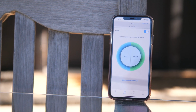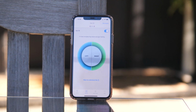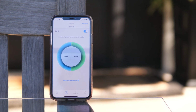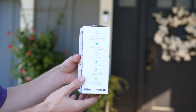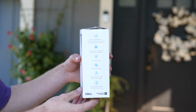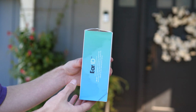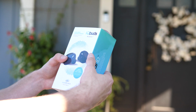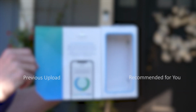The main focus of these is definitely the increased hearing they can offer, and I think that they're definitely more viable for people with acute to medium hearing loss. I wouldn't recommend buying these if you have perfect hearing, even though the Boost is pretty fun to play around with. These have lots of features, including that really nice hearing test, and the boosted audio coming from these isn't amazing, but it is functional and could help quite a few people who just need that extra boost in certain occasions.